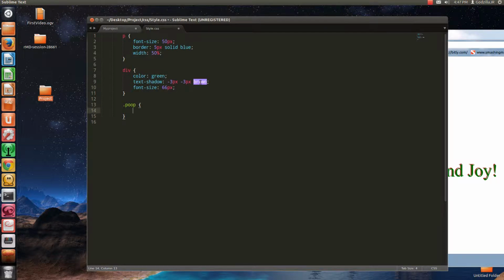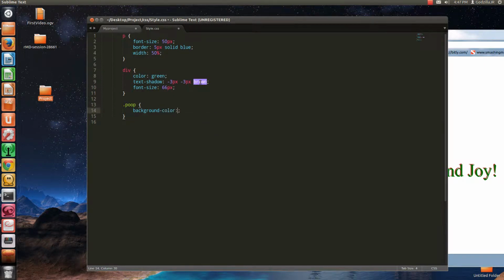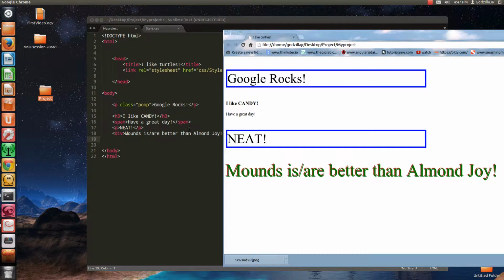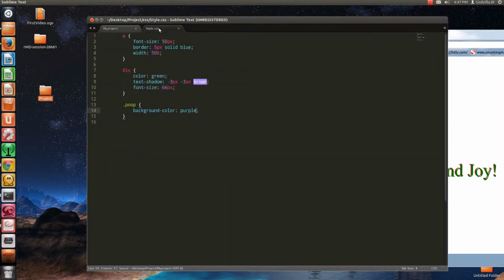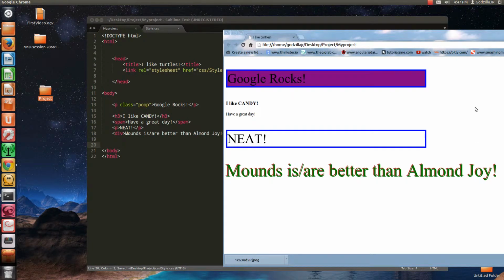Let's give it a background color of purple. That's going to give this a background color of purple, but not anything else, because this is the only one with the class. I gotta save everything. So now we should see the background color there.